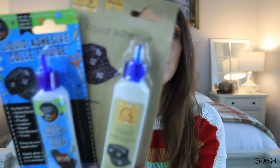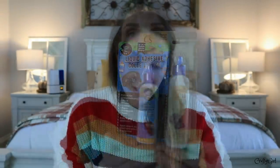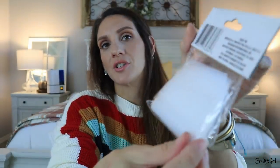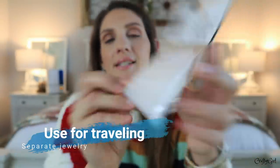So this is the old Crafter Square and I believe this is the new — at least that's my take on it from shopping there. These are both the same product: liquid adhesive. Look at the old, look at the new, and look how much you get. Here is the old Crafter Square label, but I also wanted to show you guys they are selling recloseable zipper-style bags. These would be great to sort anything, especially if you're into crafting, bead making, or making bracelets.